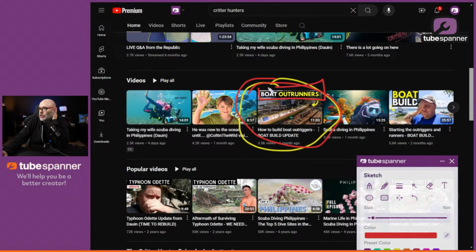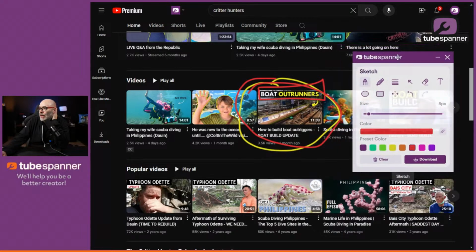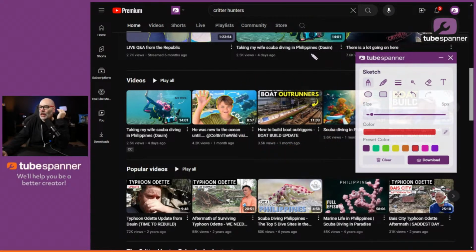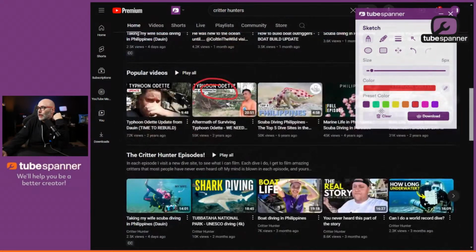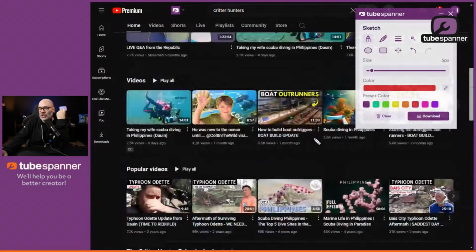You got boat outrunners here, so you might be fine there. But I would definitely experiment with that imagery a little bit because the whole deal with the thumbnail, and you know this already, I mean, you're doing okay, is trying to grab somebody's attention based on what it is that they care about. So emphasizing the boat a little bit more would definitely be something to consider.